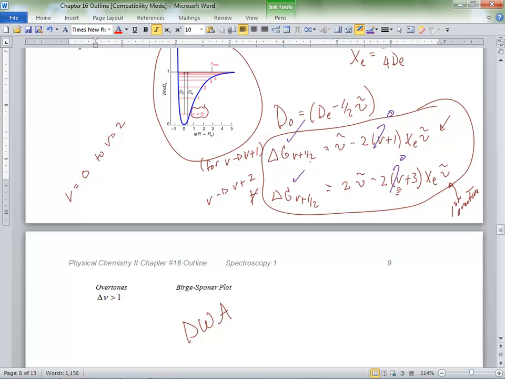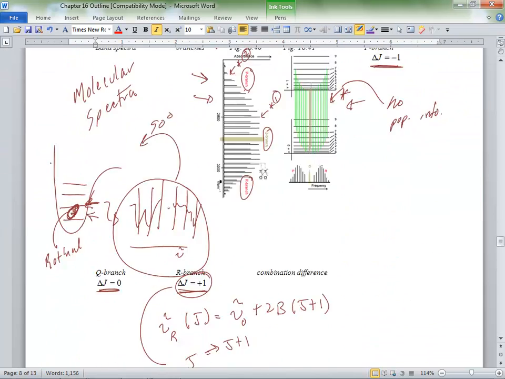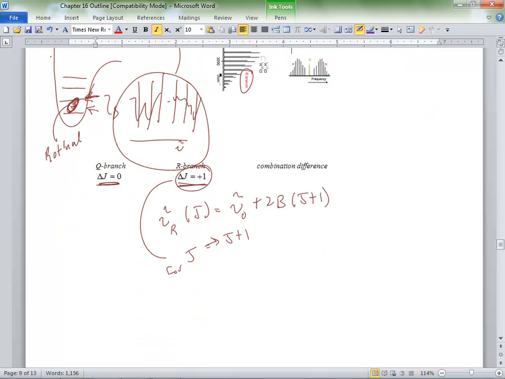Number 8. It says infrared absorption by HBr, and they give the little superscripts so you know what atoms they are, so you know what isotopes they are, gives rise to an R branch from V equals 0. What is the wave number of the line originating from the rotational state with J equals 2? So pretty much just mess with that R branch. I gave you an equation for R branch. Here it is. That's why I only gave you the equation for the R branch wave numbers, because that's the only one that deals with the homework.